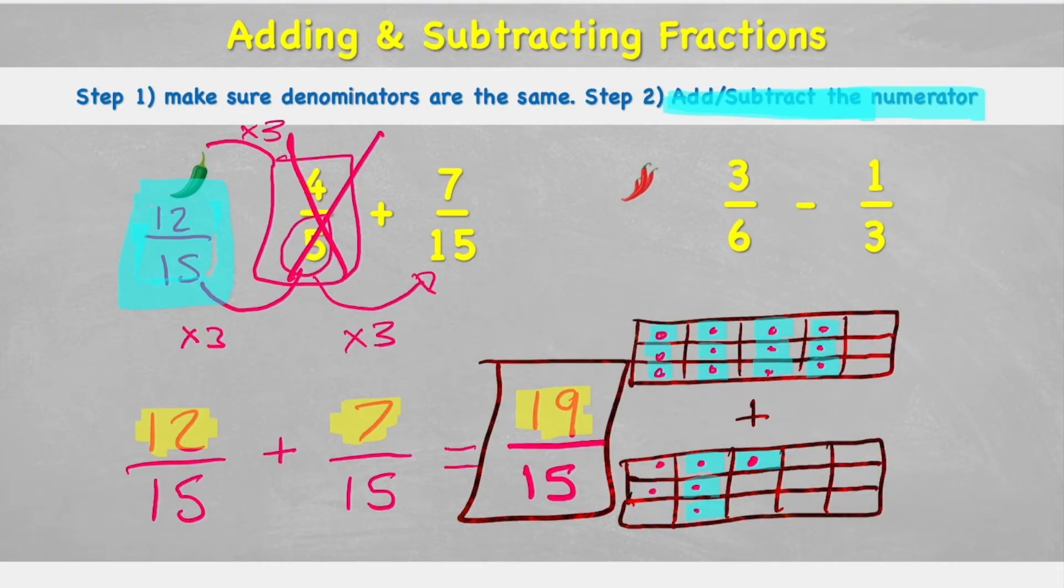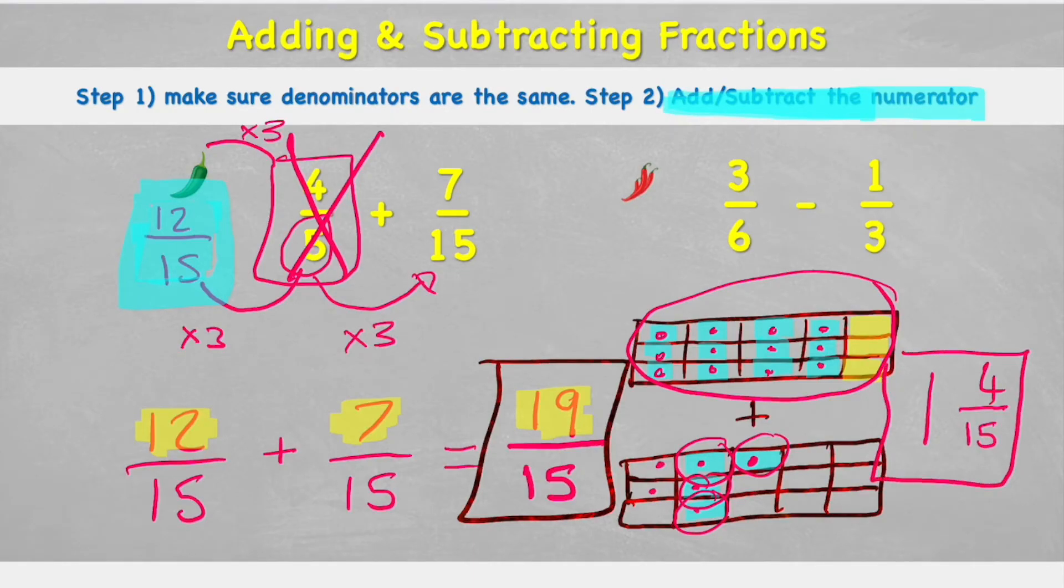So let's do that. Let's get rid of these three here and let's add it over here. And now I have one whole chocolate bar, this one here. And then I'm still working in fifteenths, my answer will be in fifteenths. And I have one, two, three, four left of my fifteenths. So my proper answer would be one and four fifteenths.